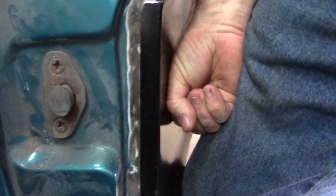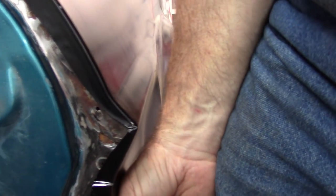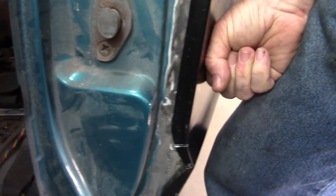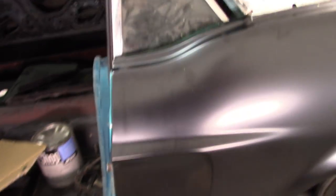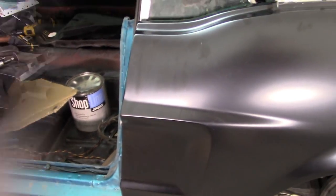And what happens is when I push in on that, see if I can see this, okay, when I push in on that, you can see how much that changes. And that's going to allow the quarter to line up with the door. I know it's kind of hard to show you this with one hand, but I think you get the idea. So I'm going to move along and start prepping for all this to take place.